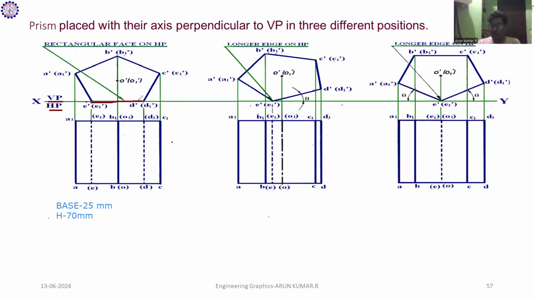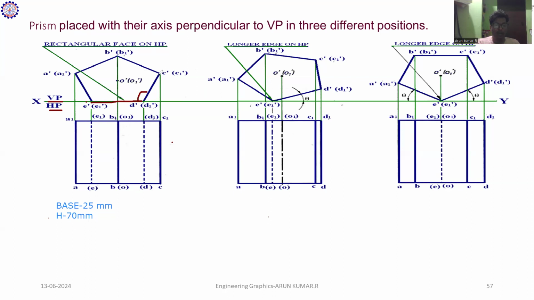Then the interior angle of the pentagon, we know, is 108 degrees, so I mark 108 on both sides. Then take a radius of 25 mm and cut the arcs from A dash and C dash. After that, you have to name the points. Whenever you are drawing the pentagon, there are two sets of names. I take A dash, B dash, C dash, D dash, E dash for the top of the prism, and A1 dash, B1 dash, C1 dash, D1 dash, and E1 dash for the base.